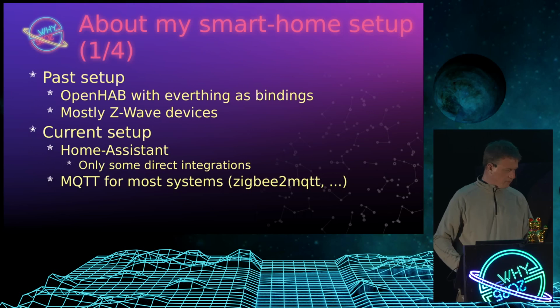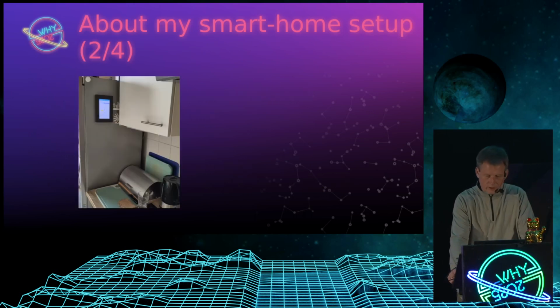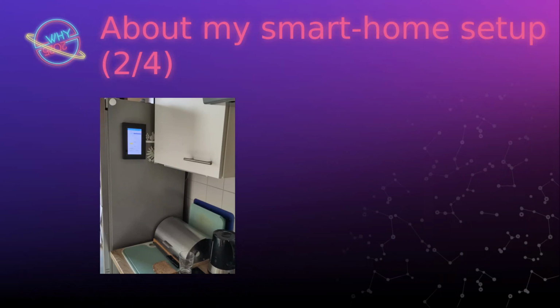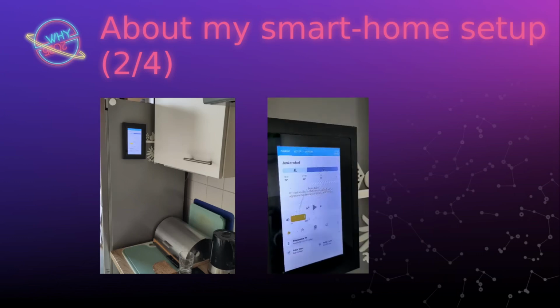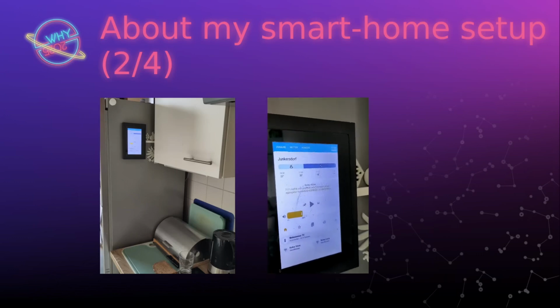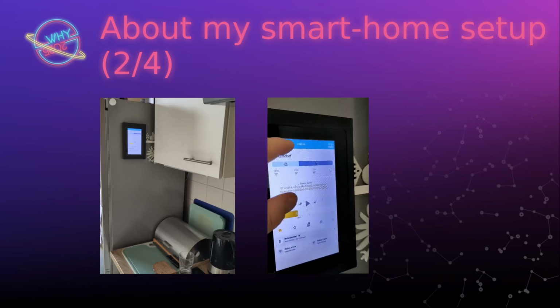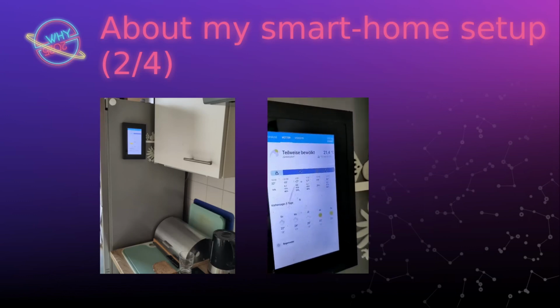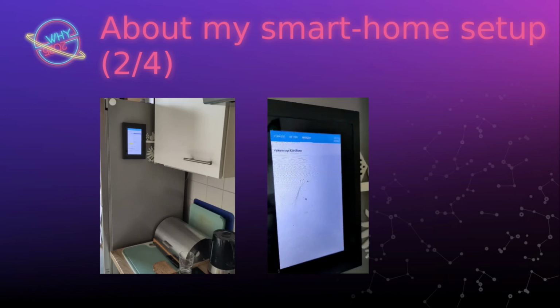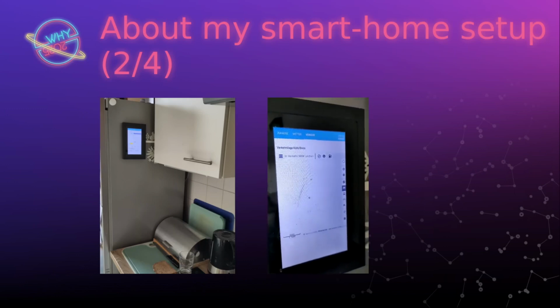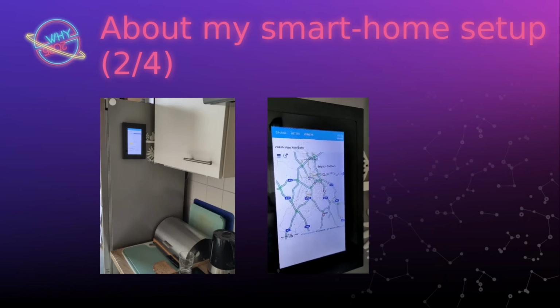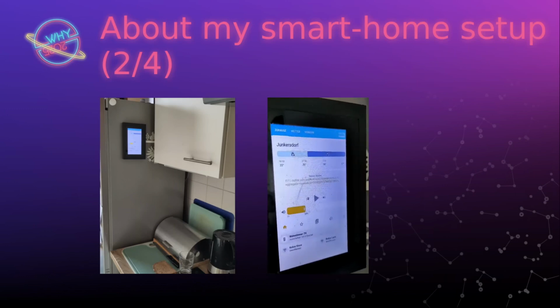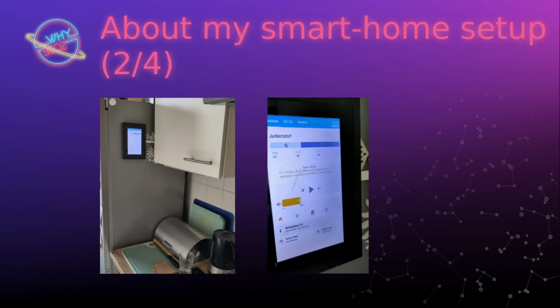Next up is a picture of our kitchen, the side of the fridge. To get an idea, we're going to zoom in on the display. This is sort of the control center for the smart home. It's OpenHAB and the Home Assistant UI, and I've got a few things configured there that I can manage. I think this is what's loading, it's the road traffic. But that's just to give you an idea, that's where I control stuff from.